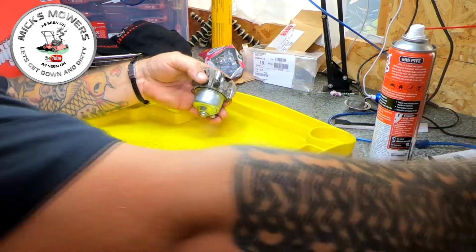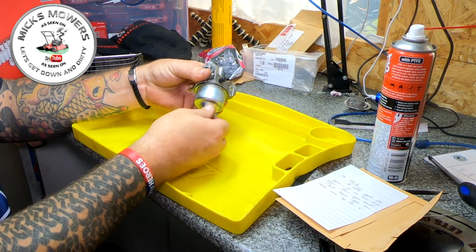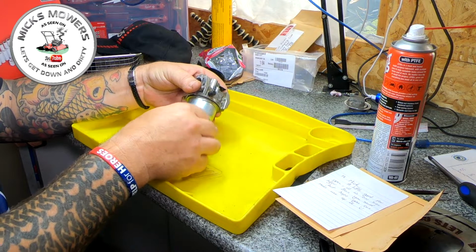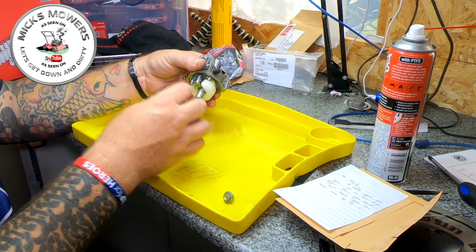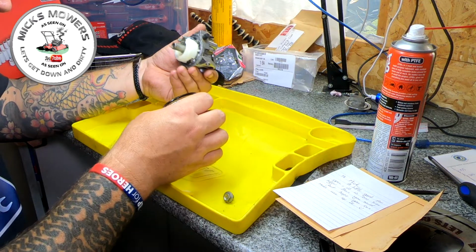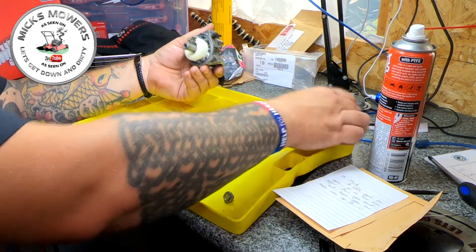Crack the carb. I'm guessing it's going to be dry in here. A little bit of something coming out the bottom. So nothing, a very small amount, little tiny bits of rust speck there already. And that looks like water to me. Bit of water in there. Carburetor bowl is completely dry.